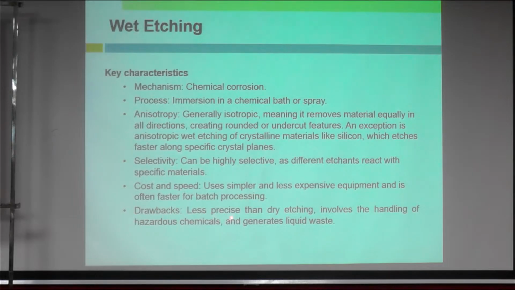Drawbacks: less precise than dry etching, involves the handling of hazardous chemicals, and generates liquid waste. So basically, in order to avoid contamination, for example, the chemical can only be used once or twice, then we have to replace it with a new chemical. And that will become liquid waste, and the chemicals used are always hazardous, such as hydrochloric and sulfuric acid, etc.